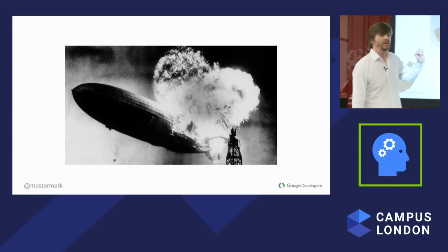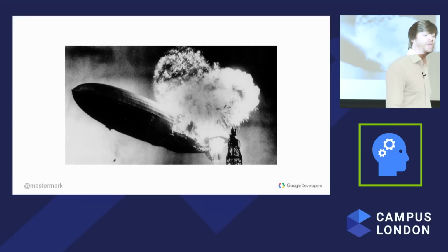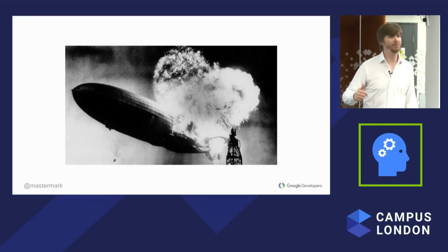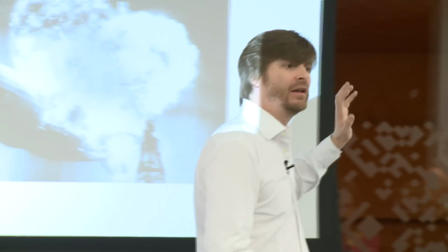If the likelihood of failure is non-zero, and it always is, then the failure will happen sooner or later. That very simple sentence is at the heart of that famous book, The Black Swan, by Nassim Taleb, who we'll talk about also a little later in another context. It will always happen. So if it will, you need to know what your cost of failure is on the other side, because if it's cataclysmic, bad equation, right? No one believed that blimps would crash. But when one did, the cost was so high that it stopped an entire industry, as with the crash of the Hindenburg here in New Jersey, not far from where I was born.